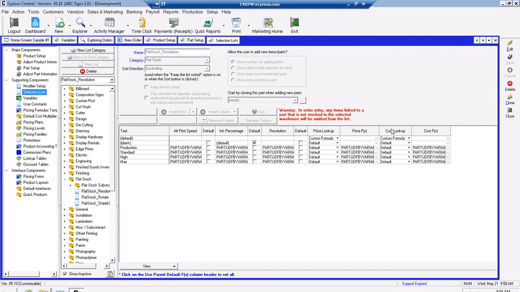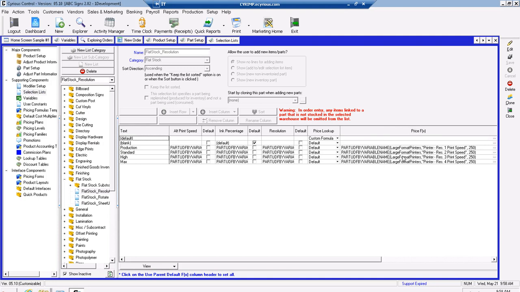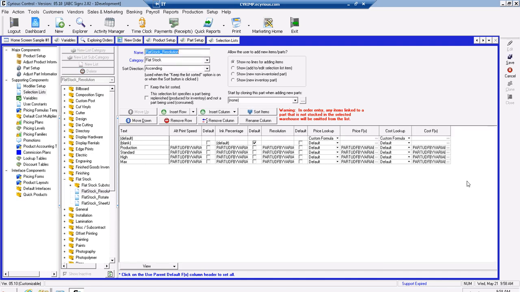This is really a very cool selection list that Rob made, and within the price column of the selection list, he is actually pulling the value of that UDF into the price field on the selection list. And so the equation is looking on the selection list and is actually pulling in this line of code into that equation.